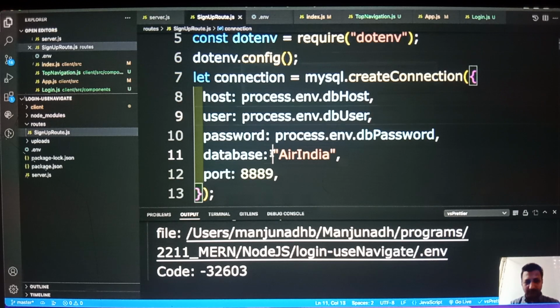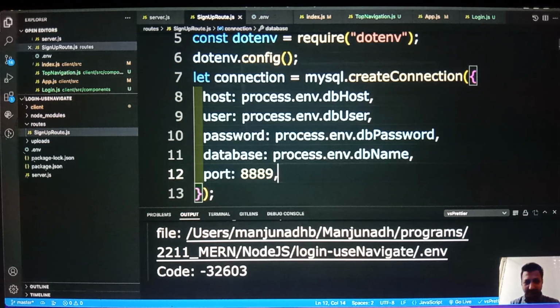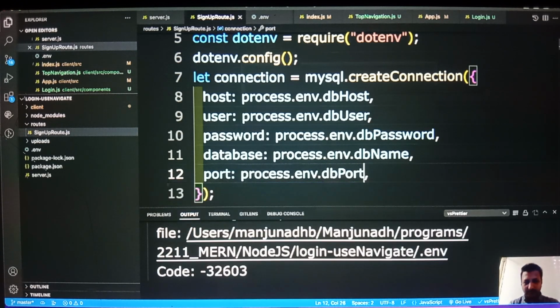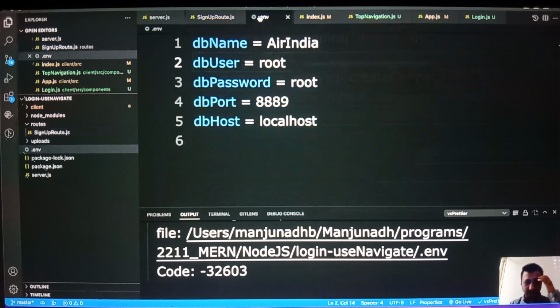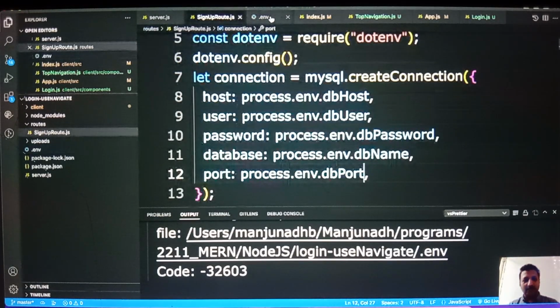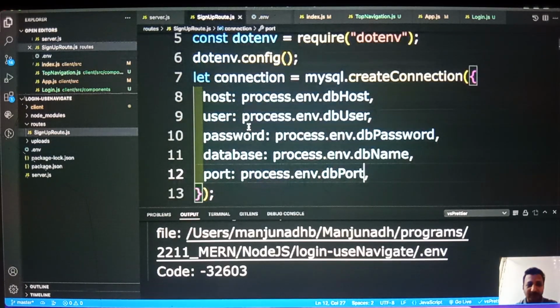Then here I will say process.env.DB_PASSWORD, and here process.env.DB_NAME. So I have done this. All that sensitive information I have moved to this environment file, and I am accessing it using process.env dot the variable names I have given.